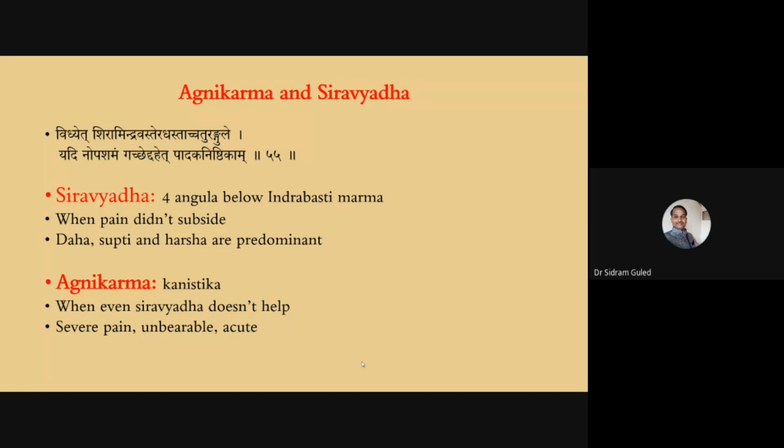Whenever there is severe acute pain, we have to manage the pain first. If you go for Abhyangadi Upakramas, definitely there will be aggravation of the pain and we may lose the patient. In such conditions, I have tried Agnikarma and Siraveda in the very beginning itself. We don't do any other external Upakramas, we just go for Agnikarma and Siraveda. There will be a significant reduction in the acute pain. Then after some time, when the pain reduces, we start with other Panchakarma and Bahi Parimarjana Upakramas.